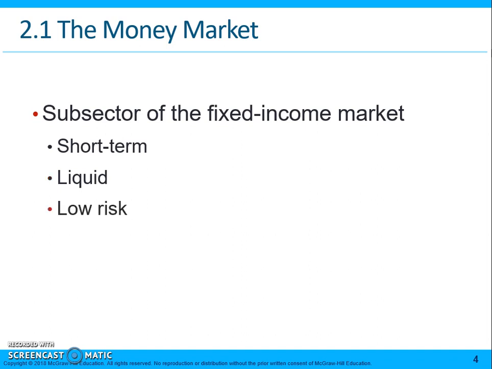They are also very, very low risk. Most of the participants in money market are issuers, and money market debt are very, very high grade issuers. Again, U.S. Treasury being the highest, but other issuers, very highly rated corporations and so forth, other governments as well. These securities often have very large denominations. This is an institutional market for the most part. The vast majority of the participants are dealing with very large sums of money. So as a result, the denominations can be very, very large.